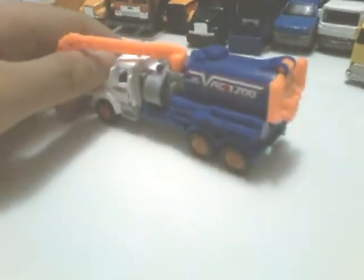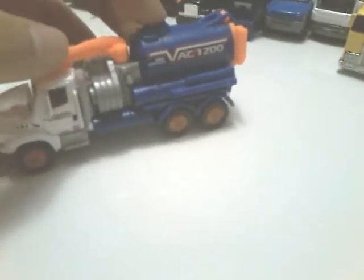As far as this truck, I actually like it a lot. It's one of my favorites. You may be thinking, why would you like it if they released it in a boring old livery? Like I said, for those of you who have this truck already, there's no need to get another one, because it's the same one. But I don't have two of these, only one now, and I always wanted the original, so it doesn't matter anyway.